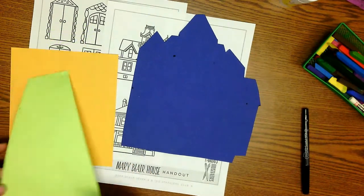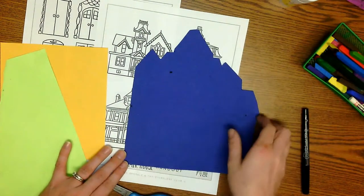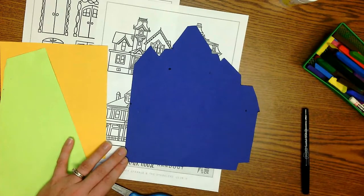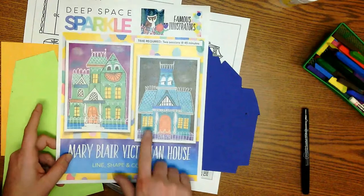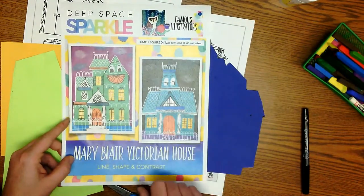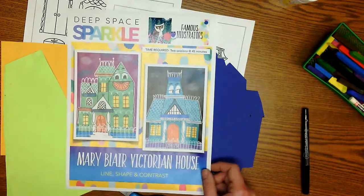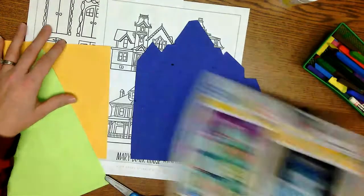So the first thing that I am going to do is I am going to cut out some of the details that I want to add. So going back to our reference images for this project, that's these windows, the pillars, your roof line, the eyes for our illustration. Those are all the things that I am working on. So I am actually going to start with the door and the porch.